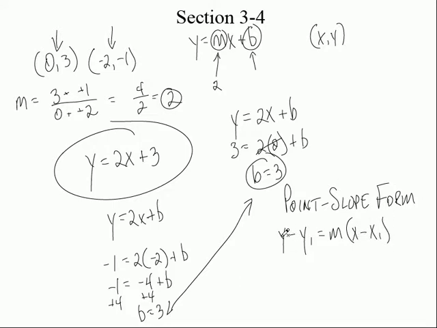Now, what's the difference between the y and the y1? Well, the y1 and the x1 is the point that they give you. They're going to give you a point, like 3, 2. Right? So where do you put it? You put the 3 in for the x1, you put the 2 in for the y1. Does it make sense? And then we can figure it out.